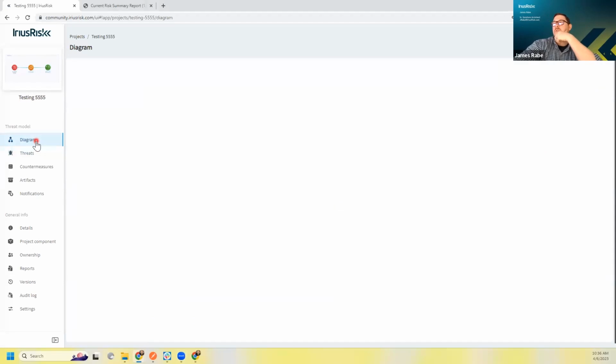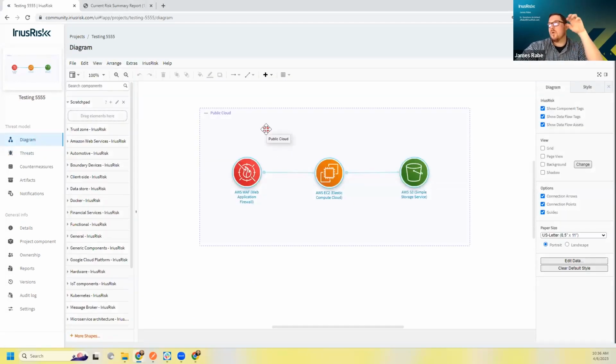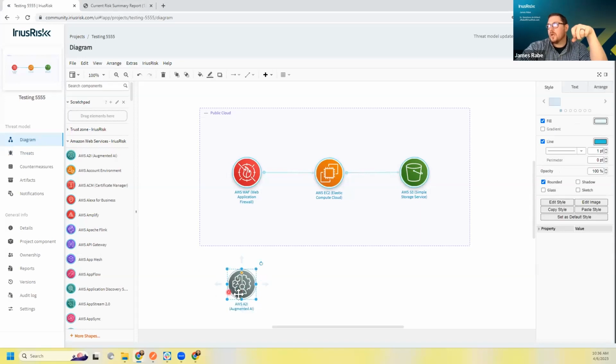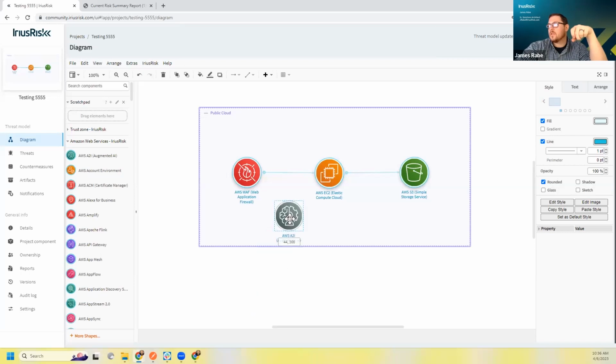So we jump back over to the diagram interface. Now, I did allude to this a little bit earlier. When you're making your diagram, a lot of people, when you first come in, don't necessarily see this trust zone interface. So you will make the mistake, and I've done this many times, and place a component outside of a trust zone. If I go ahead and update the threat model, it says, hey, this has to be inside of a trust zone. So we select and drag and drop that, and you'll see the highlight as I drag it into my trust zone. See how the trust zone turns purple around the border.